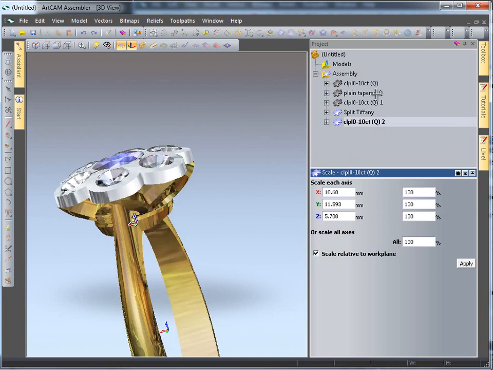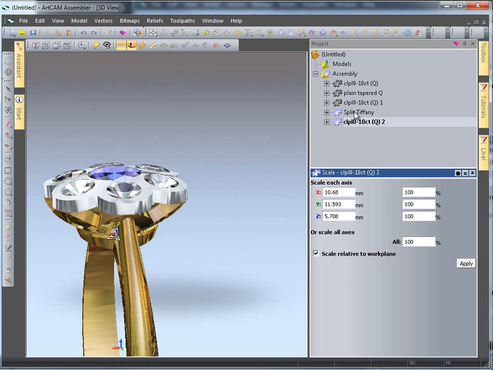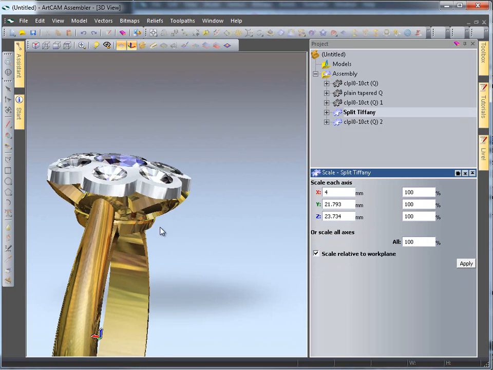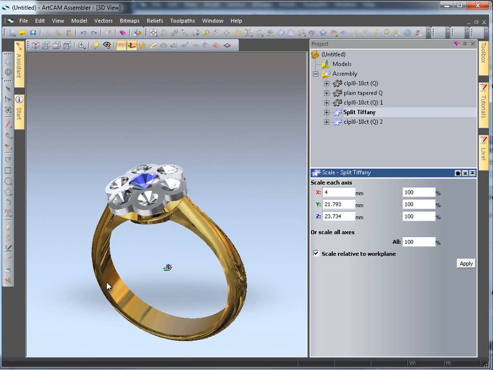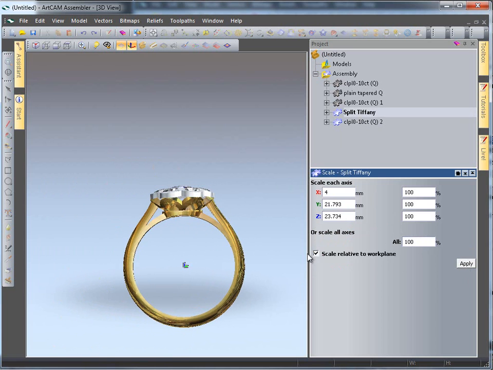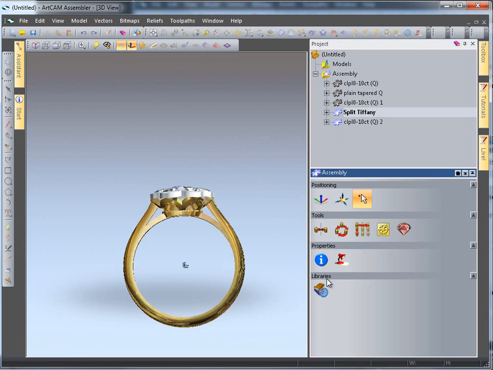I'm going to change the shank item. We can select the shank from here if we wanted to and just scale it. So at the moment this is 3.2. I'm going to scale that to about 4 millimeters, apply, so a much wider shank now. I can go back to the shank and the head, or I can bring in a completely new shank altogether if the customer doesn't like it.